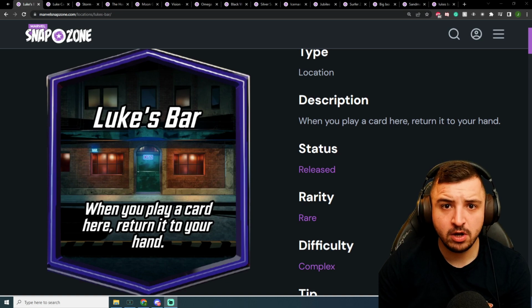Luke's Bar is the hot location for Sunday the 8th of January. We're going to take a quick look at some of the best cards in this location and then some of the best decks as well. When you play a card here, return it to your hand.